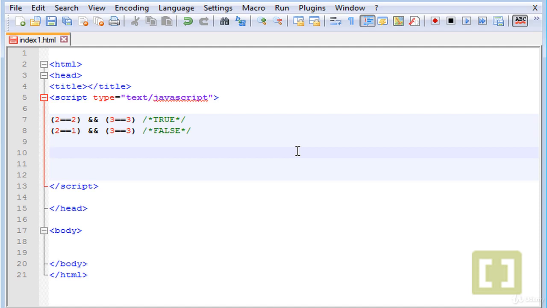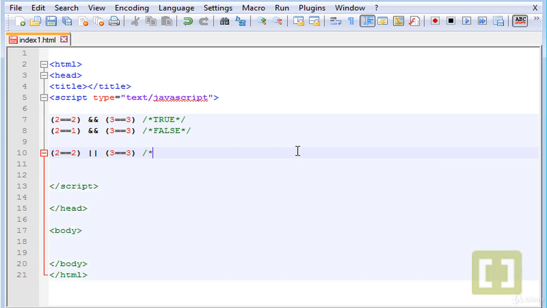Now there is the OR operator, and we're going to use the same examples as above. So if 2 equals 2 or, this is how we type the OR comparison, 3 equals 3.